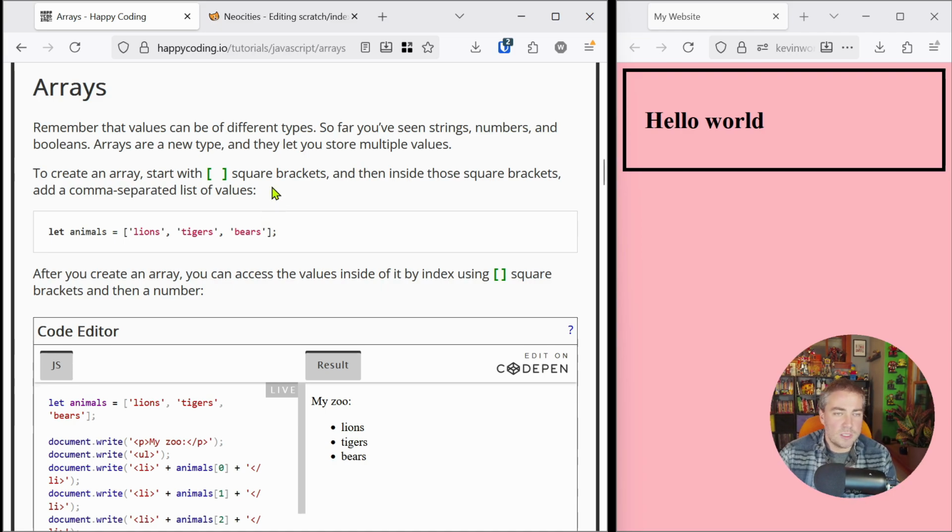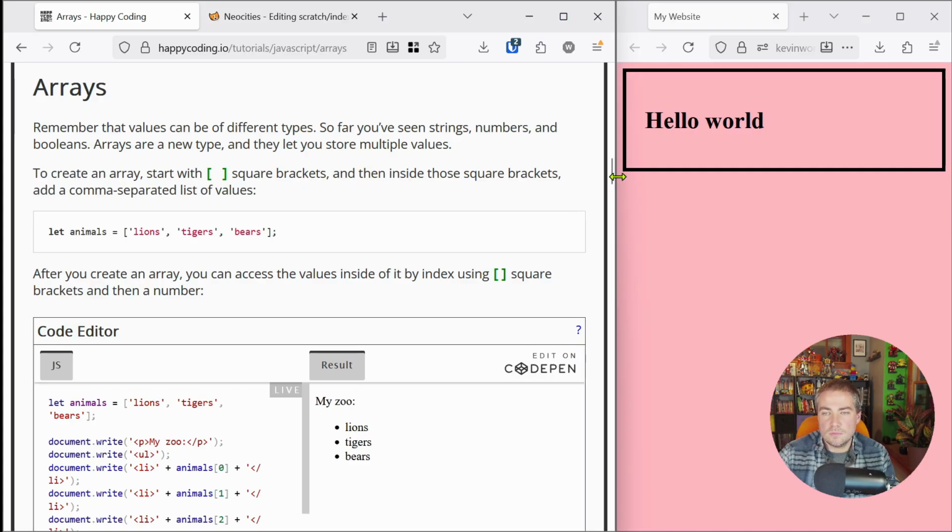So we're going to build right on top of that and get into arrays, which is a new type of data that can hold multiple values. They work hand in hand with for loops, and they let you process data without needing to do the same thing over and over and over again. So that's what we're going to work through.